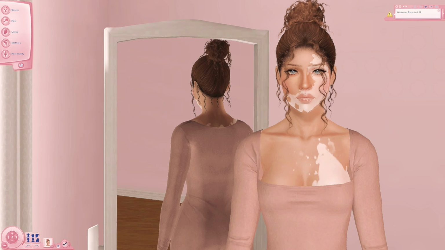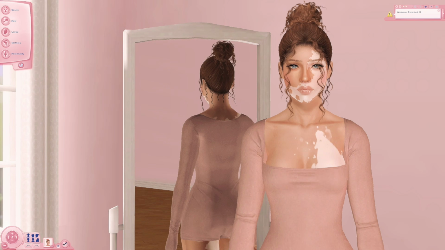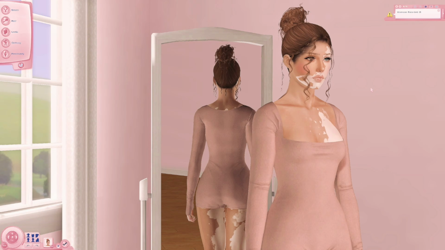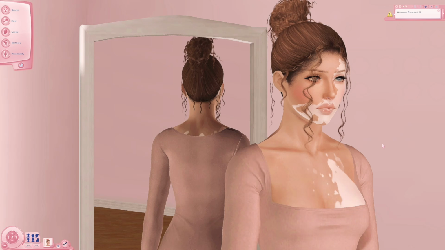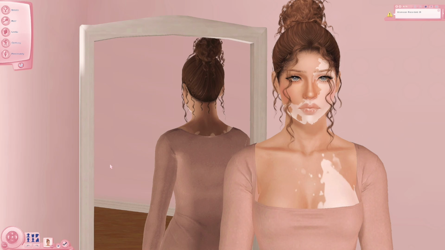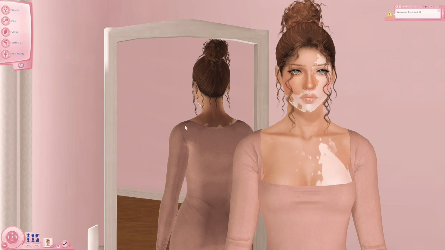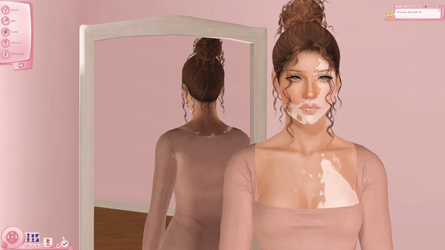Okay, so the first thing I'm going to go over is the skin section. So first and foremost, I want to tell you guys about this skin overlay kind of, which basically makes your Sims look more HD. It is kind of hard to tell because I have reshade, but if I go into the actual game live mode, you guys will be able to see what I'm talking about a little bit better.